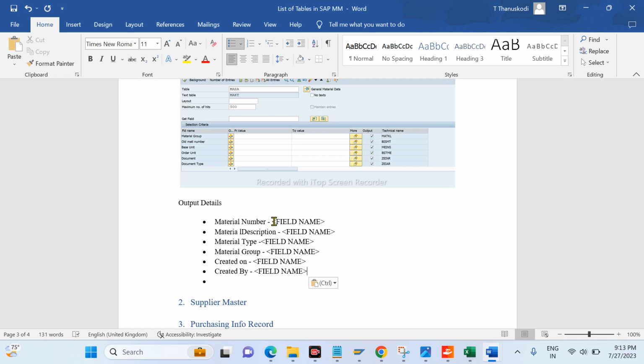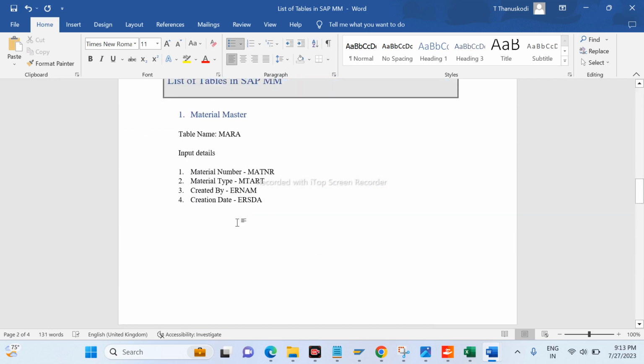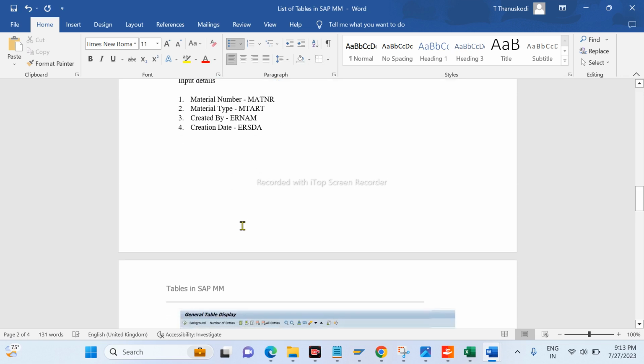So at the end of the day in SAP, all the transactions and all the master data are going to be saved in tables, right? So now we need to understand which table the records are saved in. That is the purpose. I'm just showing how you need to prepare these documents, because once you familiarize yourself with all the tables, how the records are posted, what the table name is, and what the inputs are.